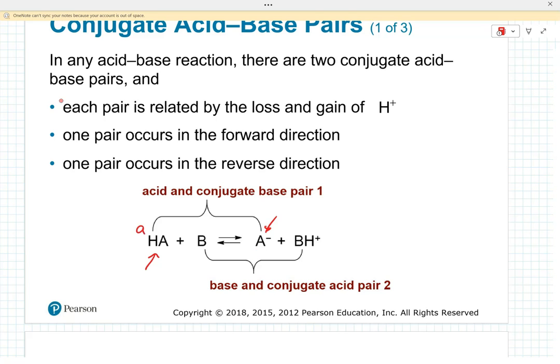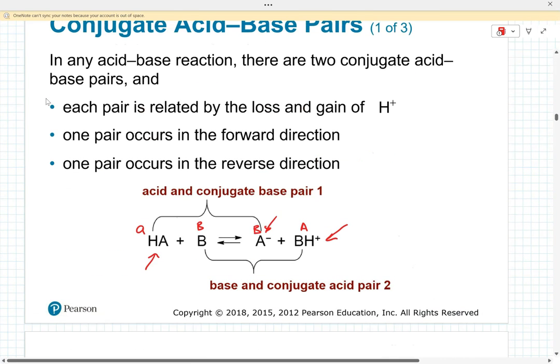So acid, base, base, acid. Because this can donate hydrogens if needed. Am I making sense right now? Yes? Good. So the Bronsted-Lowry base will always become the conjugate acid, and the Bronsted-Lowry acid will always create the conjugate base. It's called a conjugate pair. Okay?